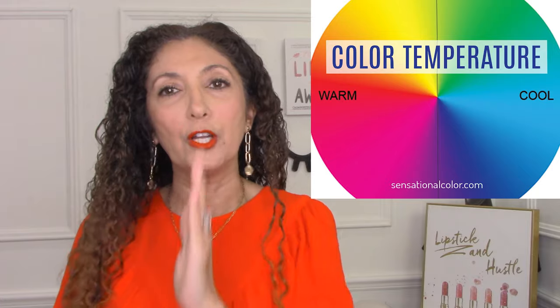I do a full color analysis for everybody in the Ageless Style program. There are going to be colors that bring out your best and colors that don't. But I want you to look at color in a slightly different way. There are three categories we can put colors into. The first is temperature — whether a color is warm, cool, or neutral. So an orange or yellow is warm, a blue or purple is cool, and almost all shades have a neutral version that balances warm and cool elements.